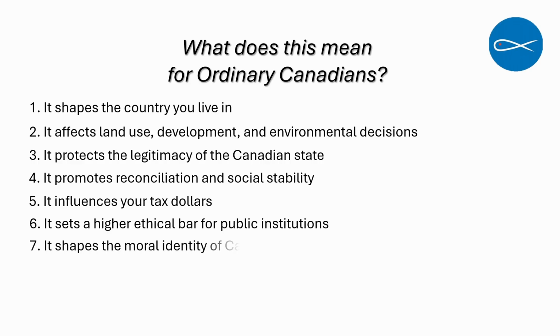Finally, it shapes the moral identity of Canada. Many Canadians see reconciliation as part of what it means to be Canadian. The honor of the Crown is the legal backbone for that moral principle. It's the principle that says Canada must be better than its history. We Canadians need to act honorably now. That affects how Canadians understand ourselves and our country.